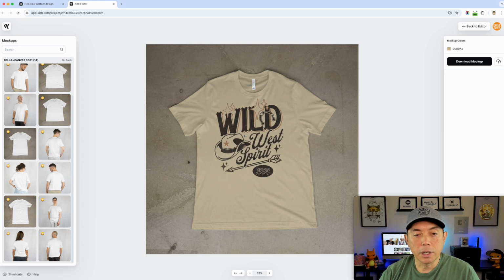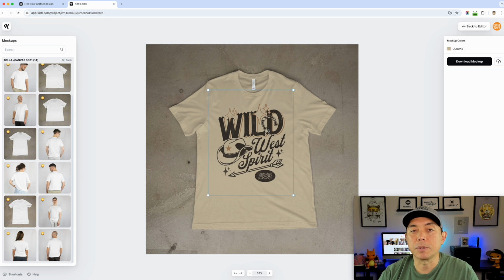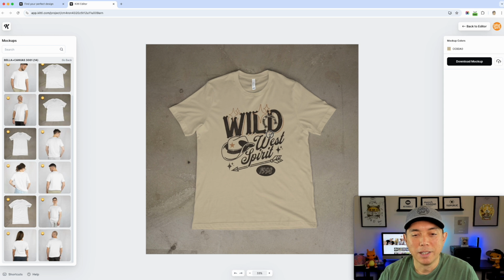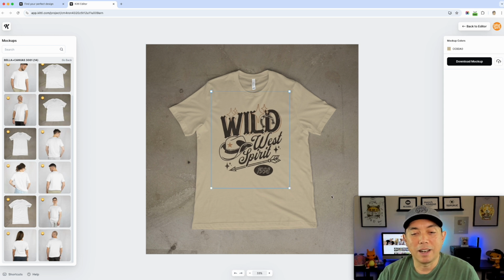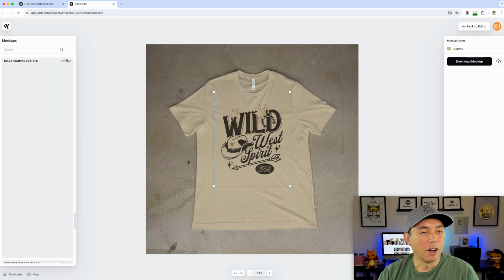And this is really helpful to see it on the product itself, because a lot of times when you're designing and you only have the background, you have no idea what it would look like on a t-shirt. If you are designing for a t-shirt, this is so helpful, because sometimes you may think, oh, it looks great in a box, but what does it look like on a t-shirt? Would somebody actually wear a t-shirt with this on it? If you think not, then I would go back and design something better. But if you think yes, then you can upload it and put it on print on demand. So there you go. All of those mock-ups.